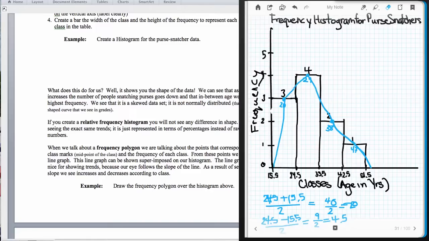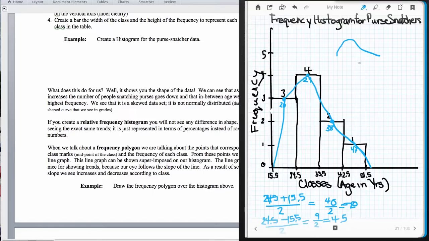So we come up here and we go along here and down here, and what we begin to see is some of that skewed data. So let me just go ahead and draw that in here as just kind of the shape, and we see the skew here, the big bump on this side and trailing off to the right hand side. And that's why the frequency polygon is helpful. It helps us to see the distribution or the shape of the data.